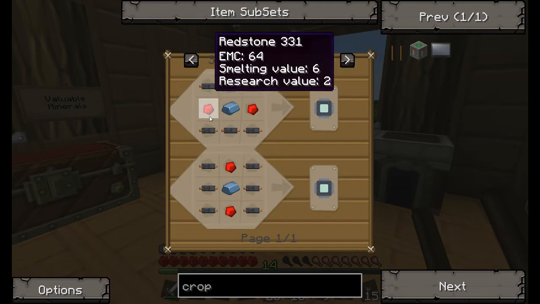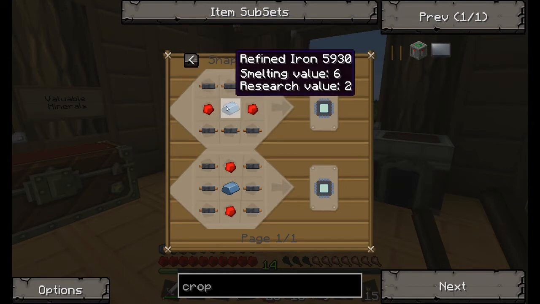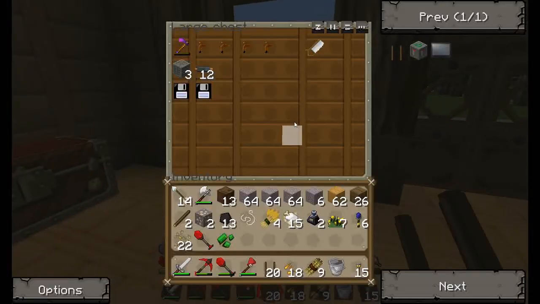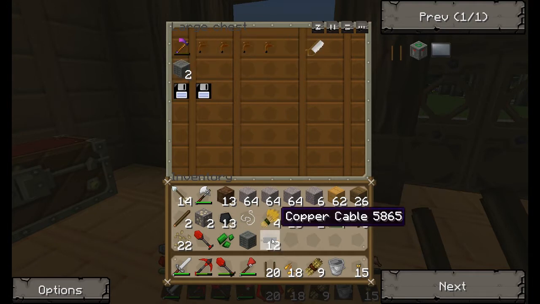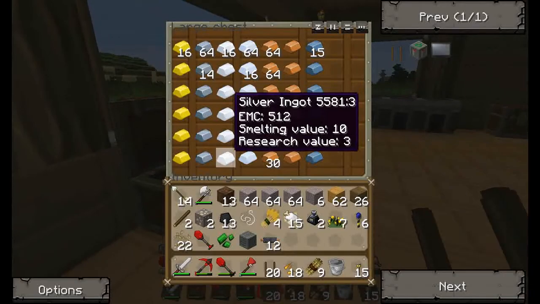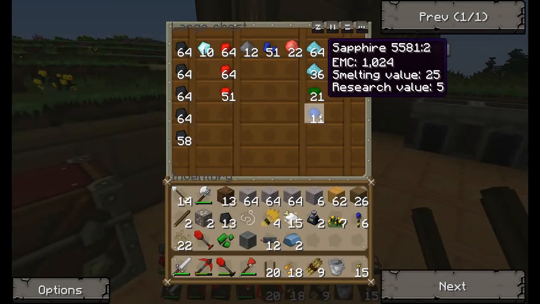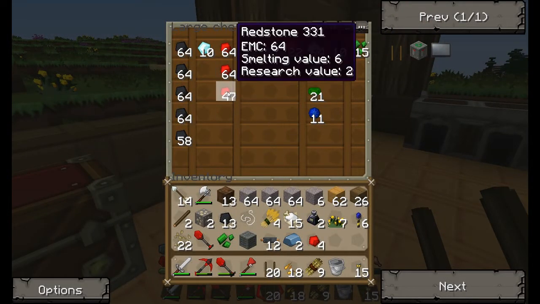Electronic cells, they're simply some copper cables, 2 redstone, and a refined iron. So I need 2 of those. I already have the machine blocks. I showed you how to make those. I showed you how to make the crops, and you should know how to make a chest, so hopefully you do, at least. Okay, so I need two of those. I have the machine block and everything. I need 1, 2, 3, 4 of those.